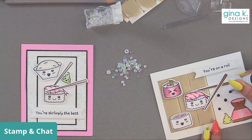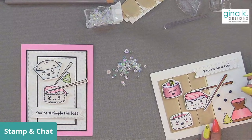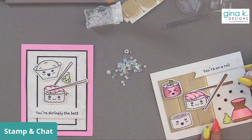My preferred sushi is a spicy crab roll with extra eel sauce. So that's why it simply inspires me. Oh, that's really cute.